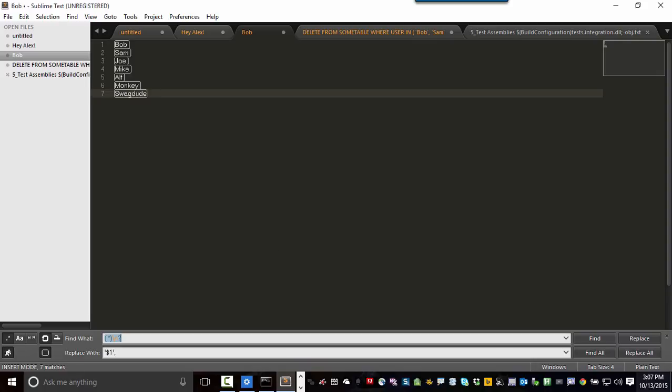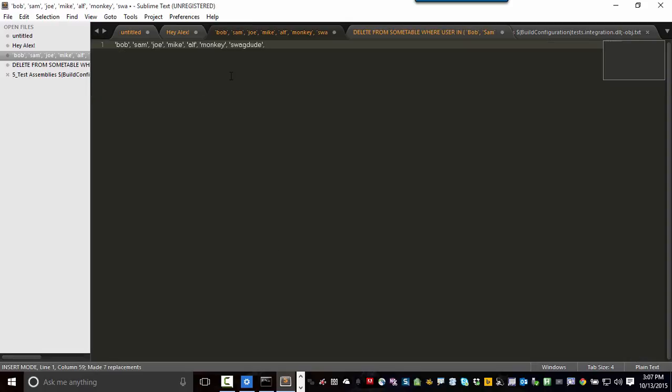Hit replace all, and it did exactly what I needed to do, so I could paste this directly into my SQL statement, and that's how I would handle that particular situation. So much easier, especially if you have a very large list that you need to massage to get into some format.